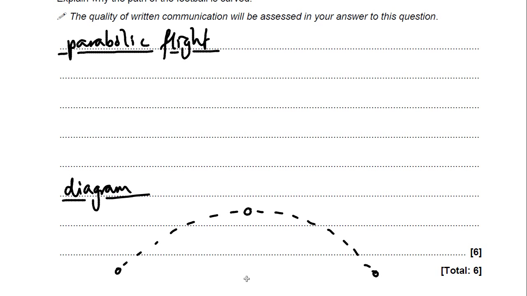So in all projectile motion, we say that the horizontal velocity is a constant. Now remember, for these questions with the quality of written communication, you write always in full sentences.